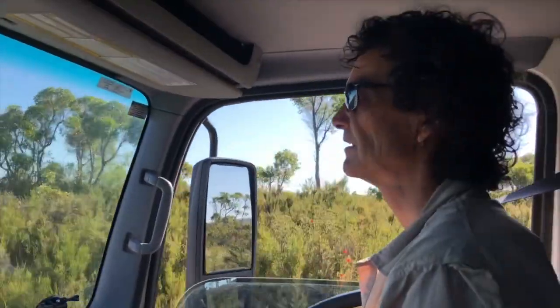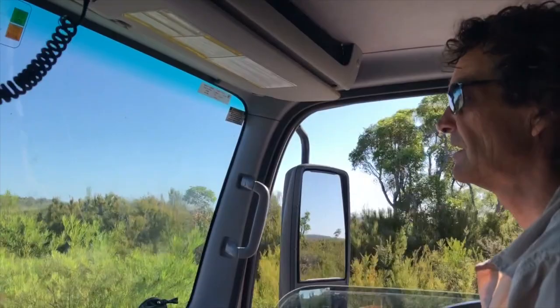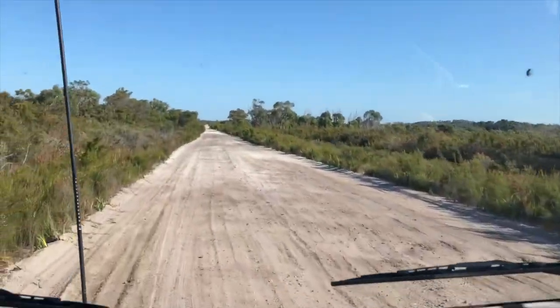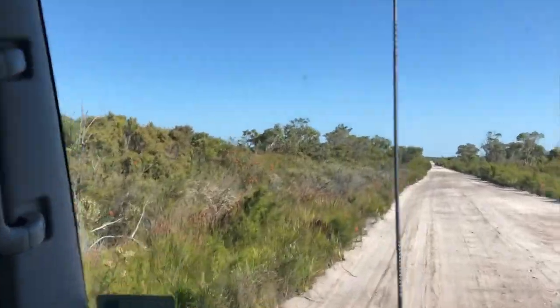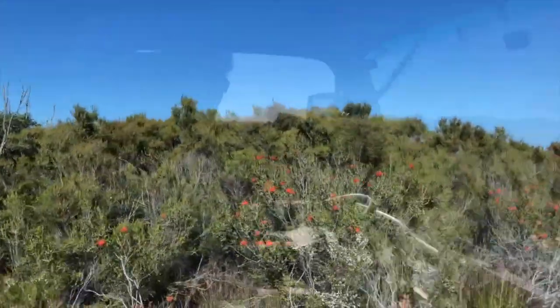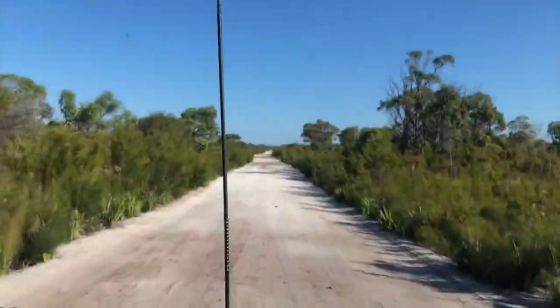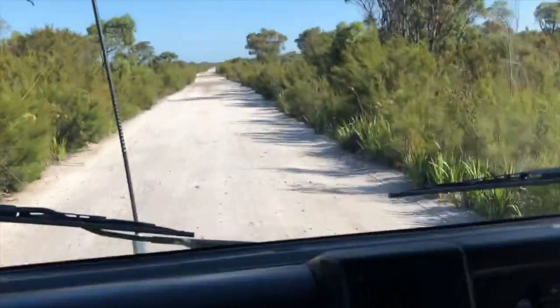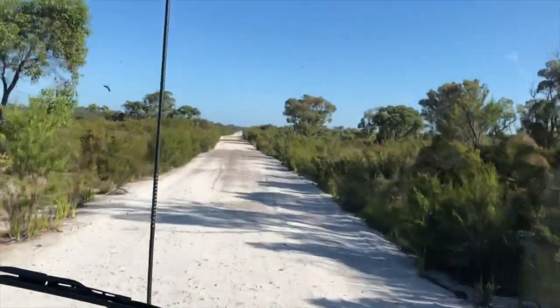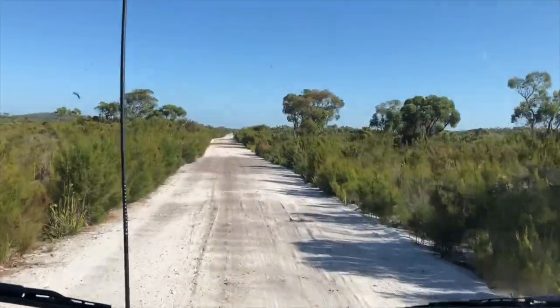This track to Gardner's River — you could just do it in a normal car, but I probably wouldn't. It would fall apart. Beautiful banks though. You can't get up any speed because there's big holes every now and then, so we just cruise into them. That's all right — I've been in a tiny hurry.